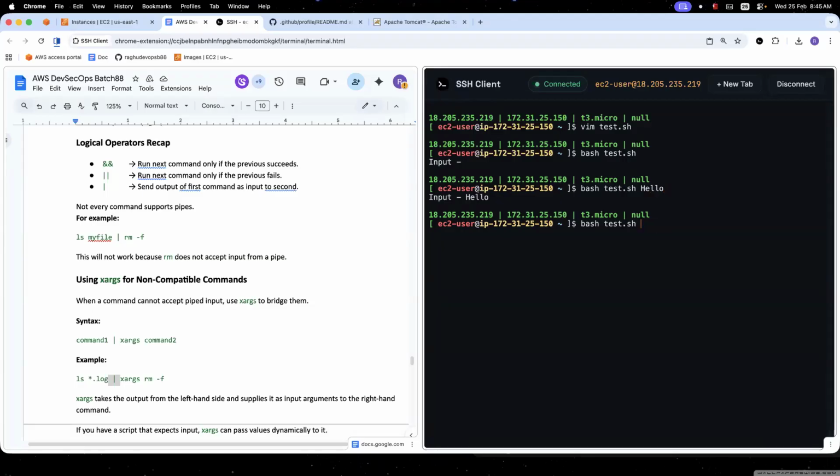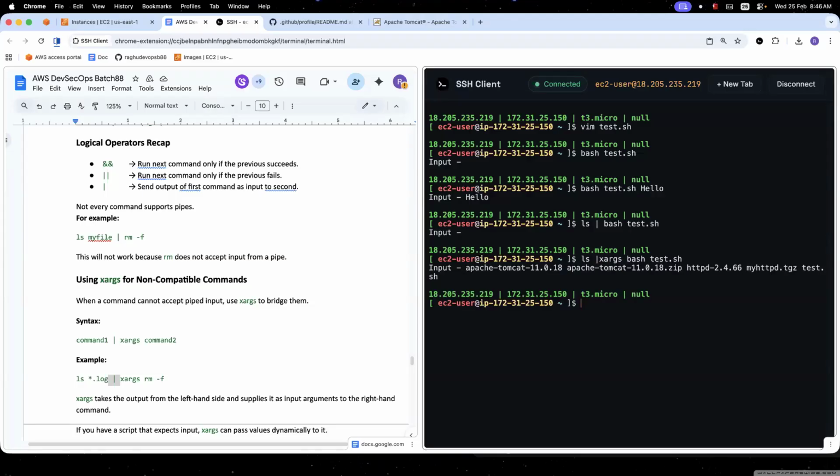But whereas rather than this, the input is coming from here, the input comes from somewhere else. So ls is a command and a pipe to bash. Now you can see this ls command output went to the bash, but that input is supposed to be going into the test.sh, but it is not taking it. Because in our shell script, we have not written something to accept the input. I have not done that. So a simple solution we can take up is xargs.